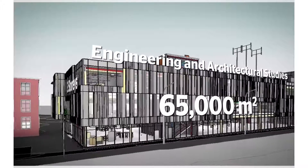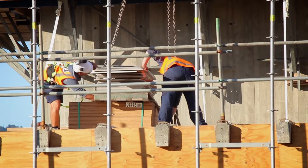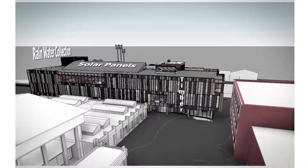What sets it apart from other buildings? Well, it's probably the third building of that scale in Christchurch to have a large amount of timber construction. It's also a highly sustainable building, so that goes again to material selection, solar panels generating quite a lot of the power in there, rainwater collection.